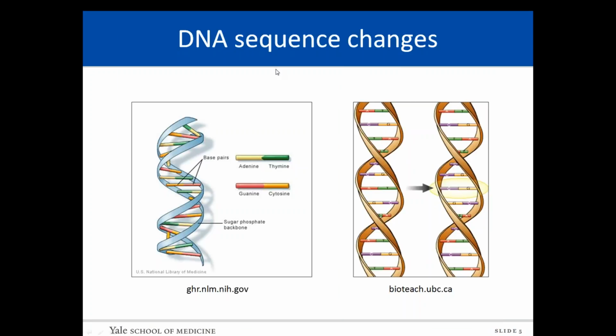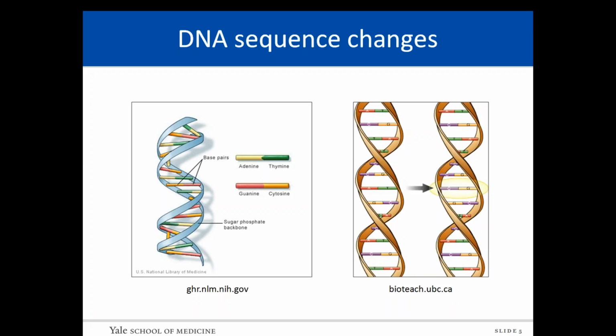So when human geneticists look for mutations that might cause a disorder like autism, they look for things like sequence changes. So here again is a simple diagram of the DNA ladder with the base pairs making up the rungs of the ladder. And let's say one of these rungs is mutated in this example. This could be for a variety of reasons. It could be inherited from a parent. It could be spontaneous or de novo, meaning that it occurs in the germline. Or it could be caused by an environmental trigger, such as ionizing radiation, etc.